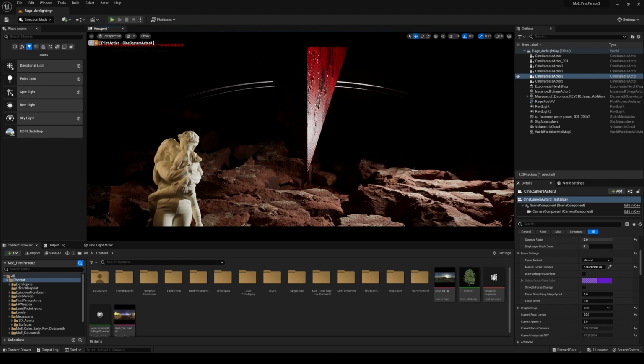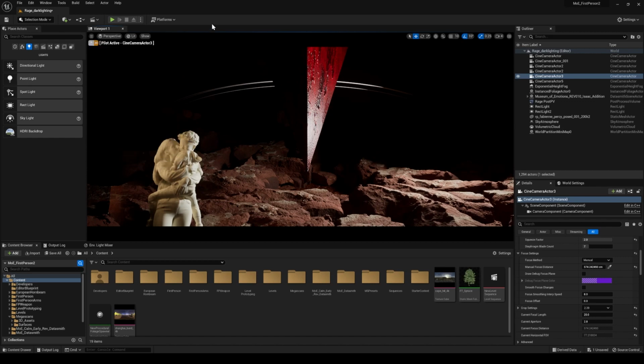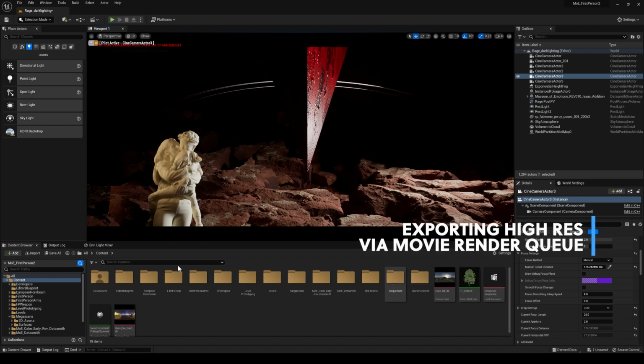I think we're okay. So now I'm ready to take my perspective. Of course, I can jump back up here if I still think I'm going to be doing a little bit more editing. Screen percentage up to 100, high resolution screenshot at 2 times. But now I think I'm good to go. What I'm going to do is, I've already made one here, make a new folder in your content drawer, call it sequences.